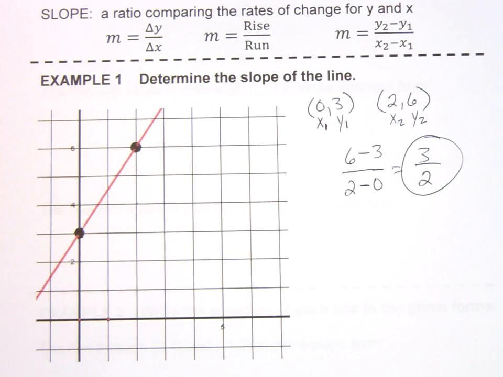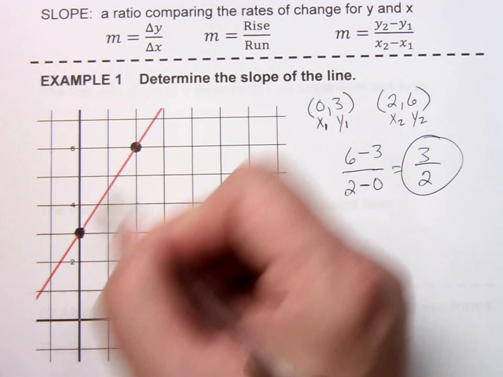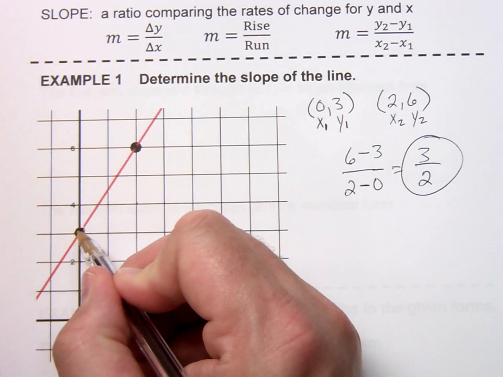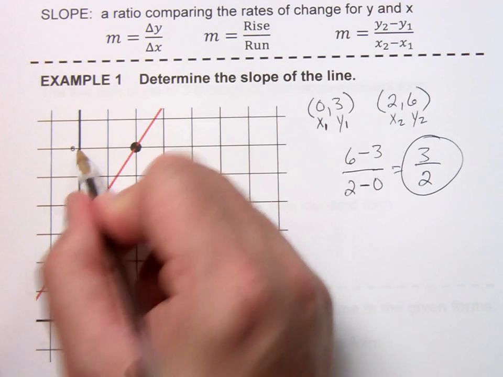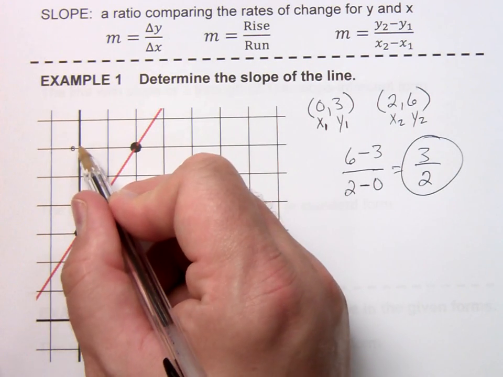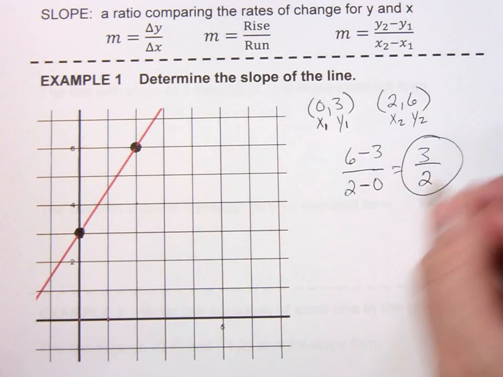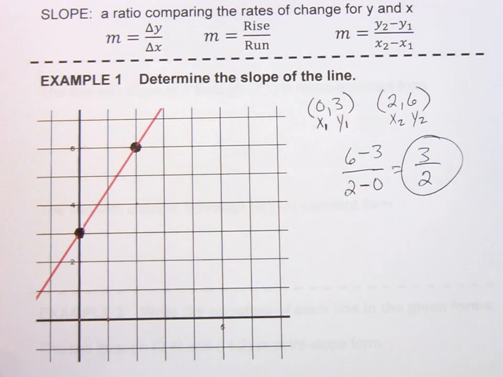Now, if they just gave you the 2 points on the line, that's the way we would typically go about finding the slope. However, when they give you a graph, there's a quicker, easier way. We can just basically count the rise and run from one point to another. So if I want to travel from this point to this point, I would go up 1, 2, 3, and I would go over 1, 2. So I had a rise of 3 and a run of 2. And I would just count it, 3 and 2, and I would know the slope was 3 over 2, rise over run.